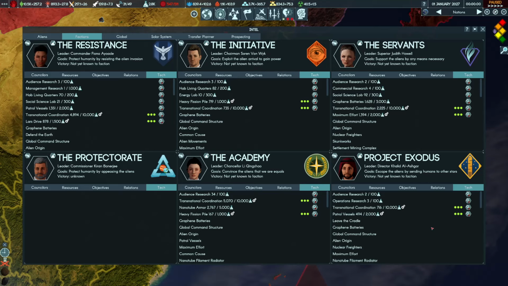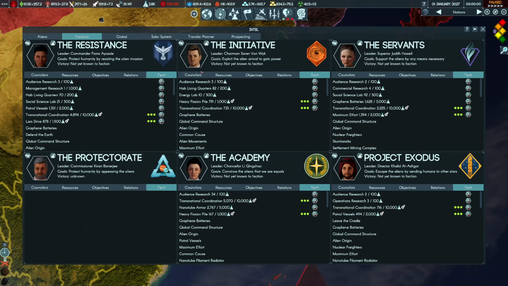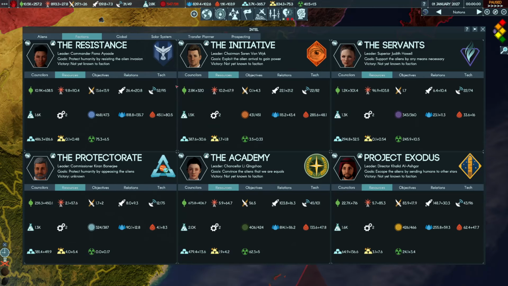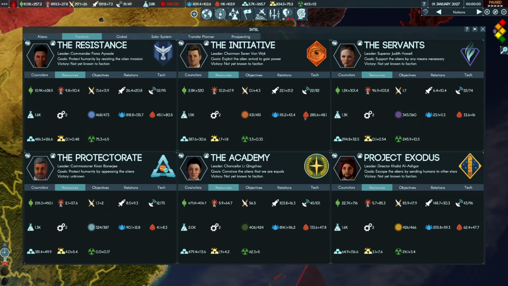Initiative, protectorate, exodus, and servants I'm going to be a little bit more careful about. Our current relations are tolerance, tolerance, war, obviously, tolerance, tolerance, and in conflict. That's, for me, fine, as it is. And wait a second, resource-wise, we are... Look at that, we are not even that... Interesting.